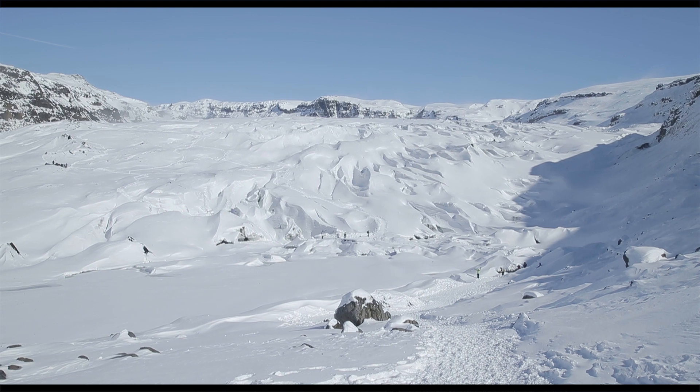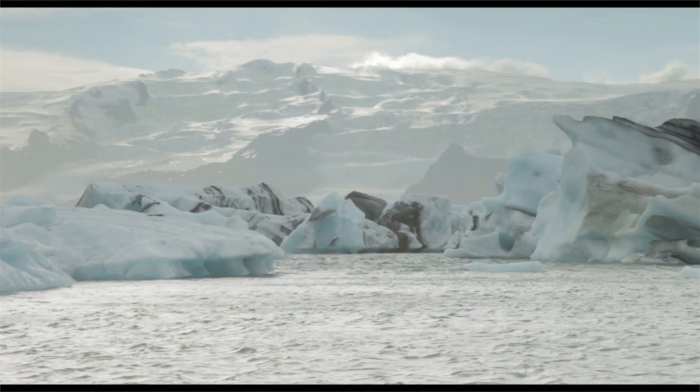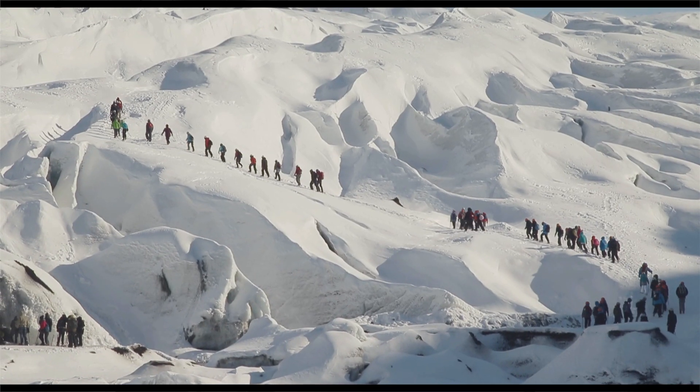Looking at landforms in a textbook — for example, glaciers — is nothing compared to the real thing. We went today to look at a glacier and it looks just like a wall of rock, but as you get up close, you can actually see into it. It is ice. You can just see the snow falling off of it and then you get these flat expanses — just holes covered in snow. It is actually amazing.